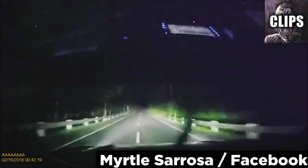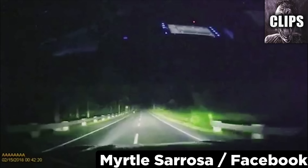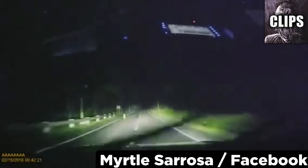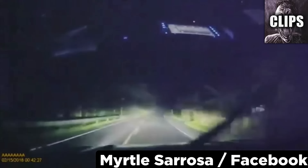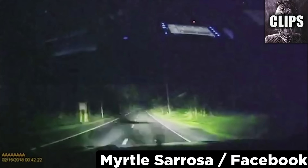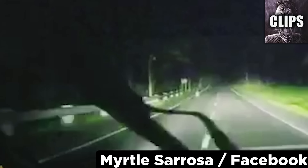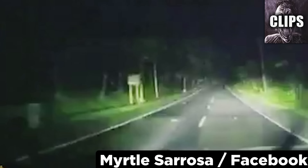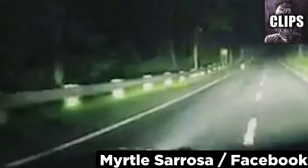Myrtle Sarosa is a popular model and actress from the Philippines who witnessed something unexplainable while on tour. In Eastern Samar, she and her crew are navigating unlit back roads when they spot this small phantom-like figure in the street. In Myrtle's words, the white blob caught by the dashcam does not match what they saw in person. She says what they saw looked more like a child who was around 10 years old with a pale face and a bluish white shirt. They wanted to double back and save the helpless child, but their tour guide said that this road is famous for child ghost sightings and that it was best to get out of there quickly.